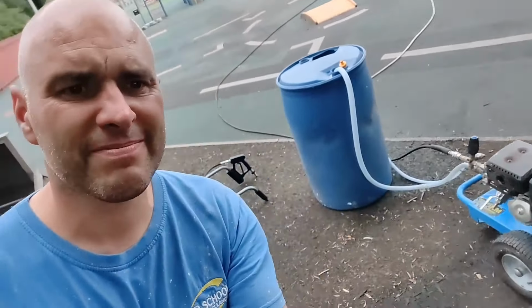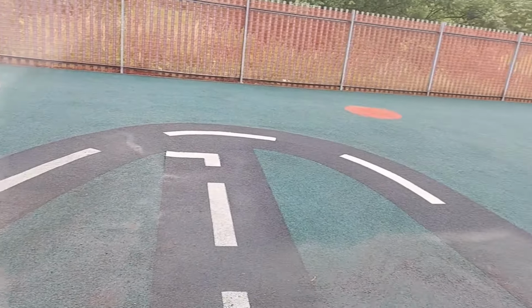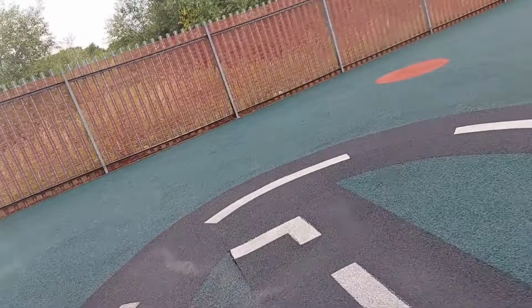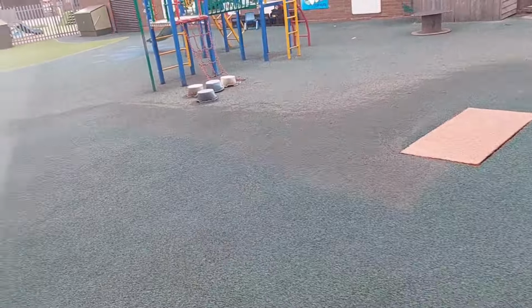This has to be the best piece of kit that I have ever bought. Absolutely brilliant. I've done a lot more waffling and talking on this video than actual doing the work, I do apologise. But yeah, it's looking great, it really is. I'm actually quite shocked at how clean that looks. As you're going along sometimes you don't actually realise, but the more I've gone over, you can see from here, it does need a really good clean.